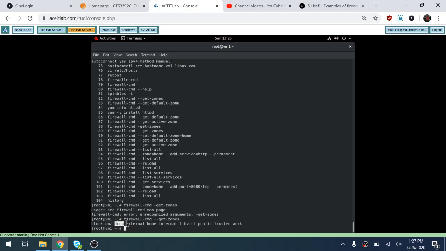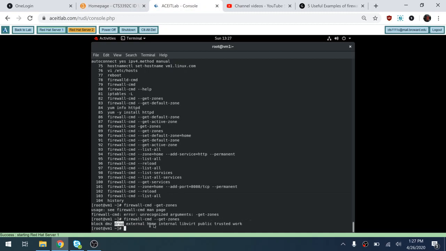So at that point, they won't know you're there because you're not going to respond to their request versus telling them they're not allowed. So that might trick the attacker into thinking you're not up and running. So drop might be better than a reject packet. So you have that firewall rule. You have external or home or internal. So you would choose whatever one most fits your scenario.